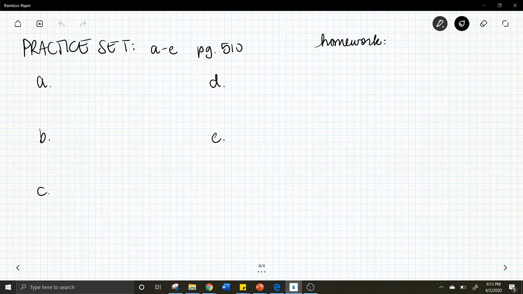Okay, so they give us this quadrilateral ABCD, and they divided that quadrilateral into two triangles. So make sure you're paying attention if it's talking about the triangle portion of the question or the quadrilateral portion of the question. Okay. Letter A, so like normal, pause this video to work out the practice set, and then we'll get started with letter A.